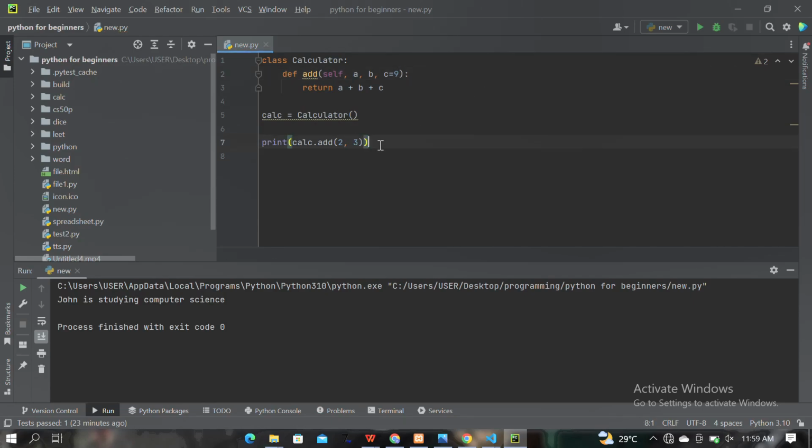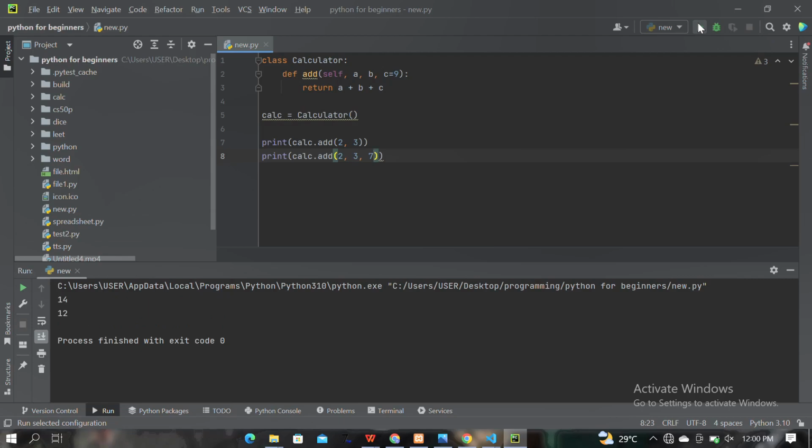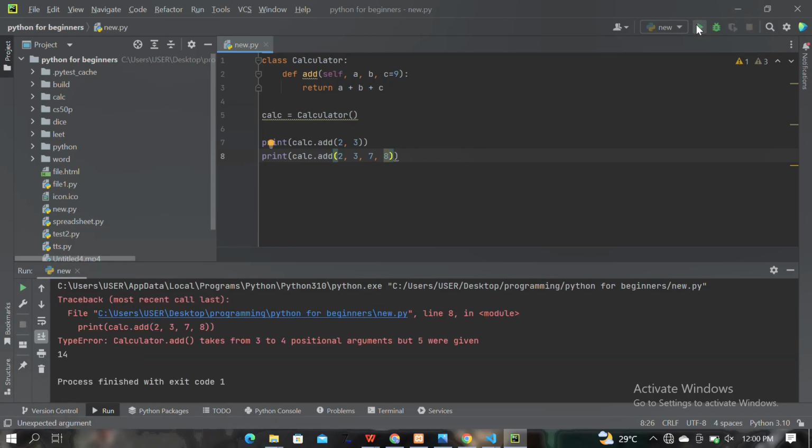Then I just do the exact same thing, but this time we're going to pass in a third argument, and if you run it, it's going to successfully run. So like I said, if it's now passing a fourth argument into your program, it's going to crash the program. But if we're making use of args and kwargs, our code is going to change a bit.